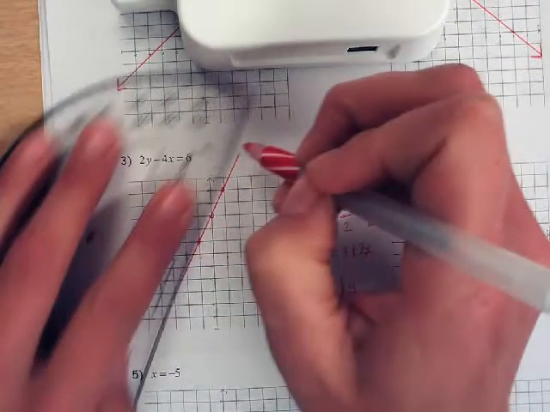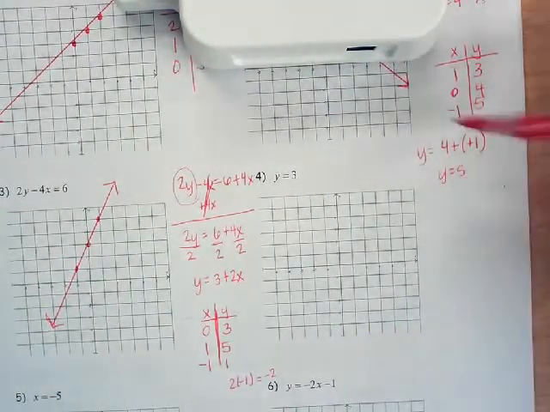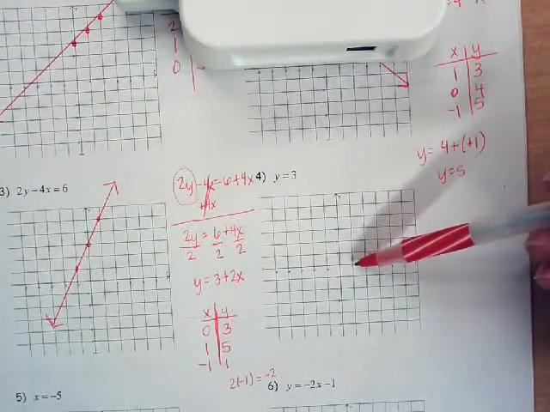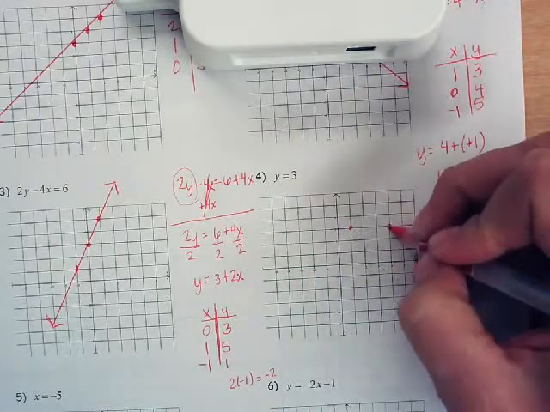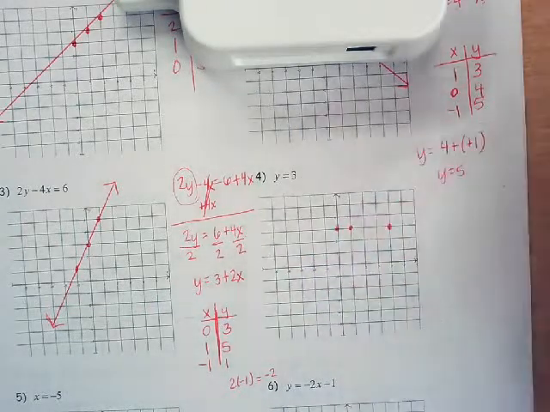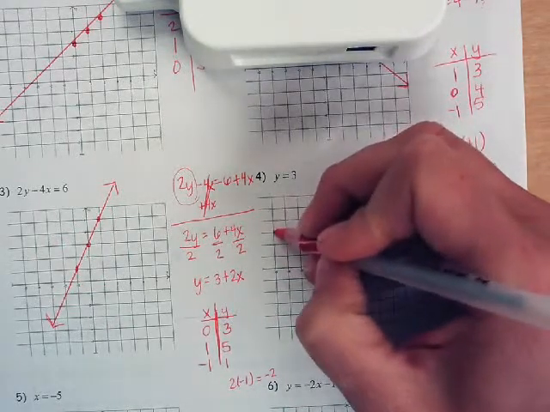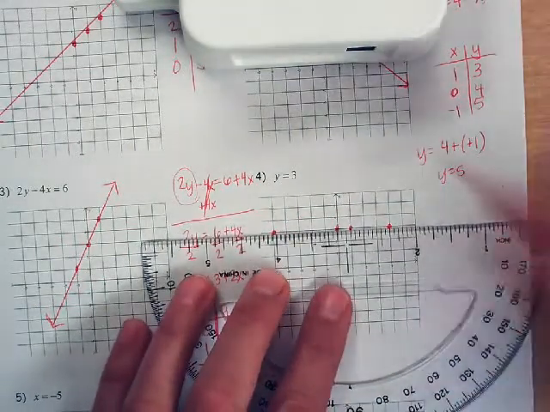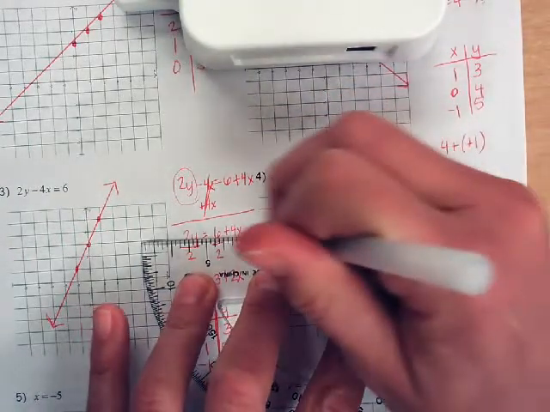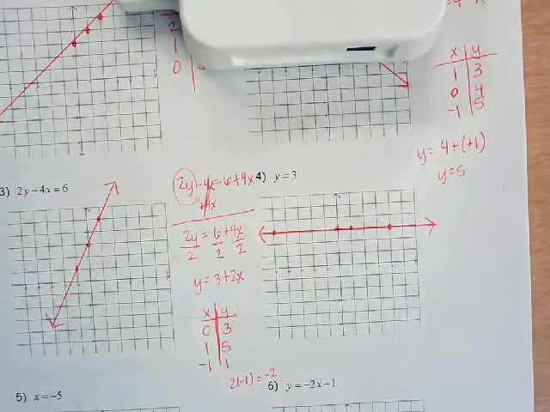Okay. Now what if I have one like number 4, where it just says y equals some number? I could think of that as no matter what point I pick for x, so if x is 1, then y is 3. If x is 5, y is 3. If x is 0, y is 3. If I pick x as negative 2,000, y is still going to be 3. So if I connect my dots right there, it makes a horizontal line. Y is always going to be 3 no matter what x I choose. So I don't even have to pick points or do anything. That one's pretty easy.